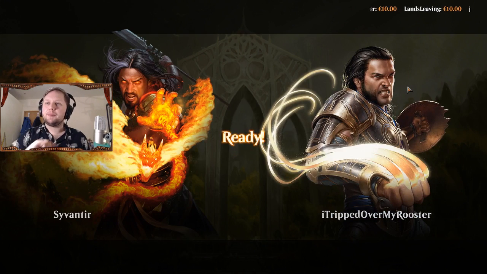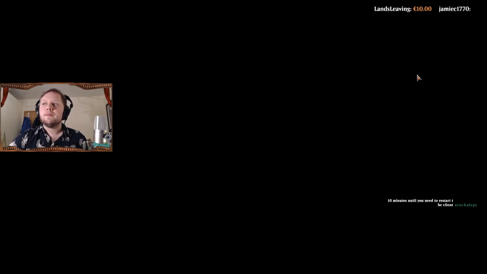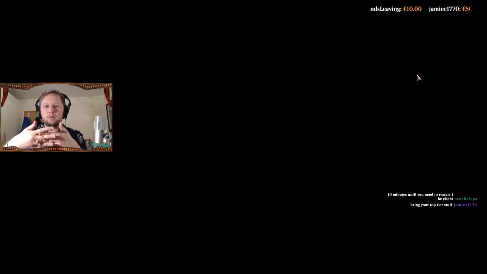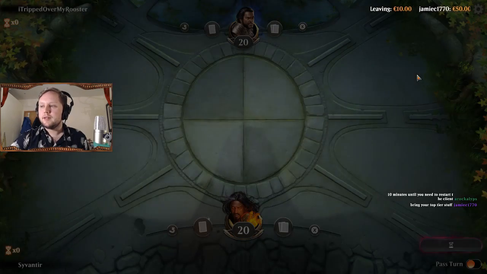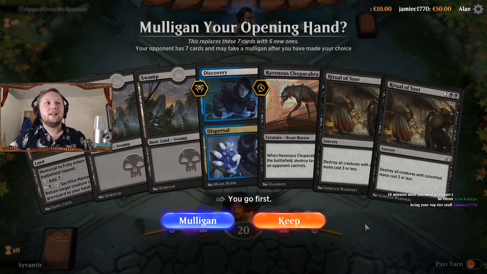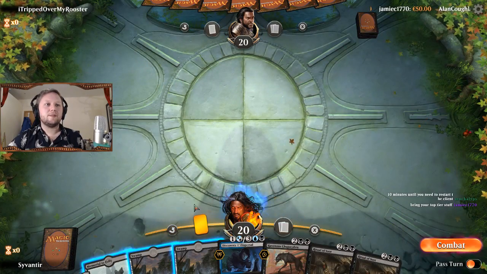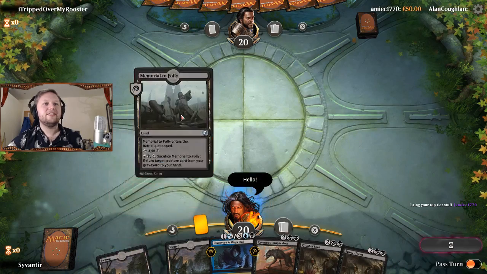I think it would be pretty cool if you had the option to turn on direct challenge notifications, so that you don't both have to, you know, 10 minutes until you need to restart the client. Yeah. Sure, why not? Oh, come on. Gotta say hello. Hello.